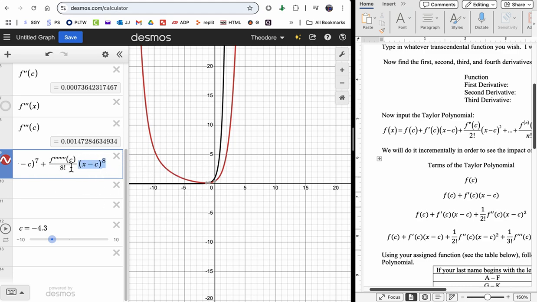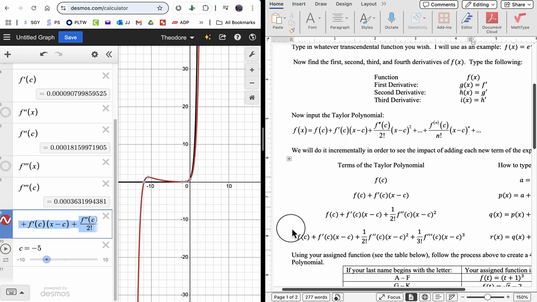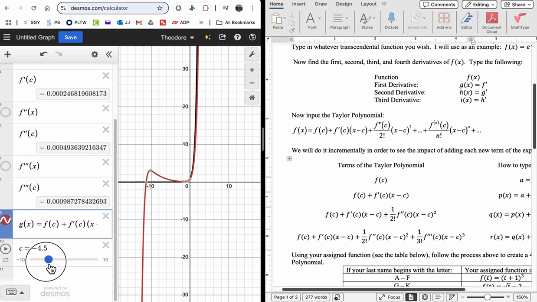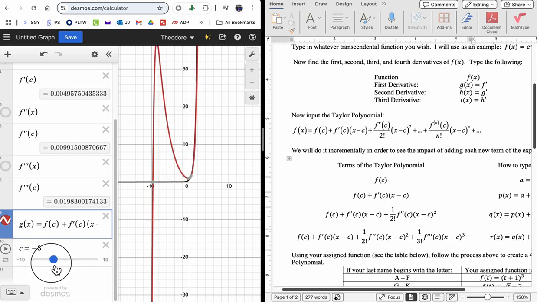And you see this whole thing with the primes is really the issue, because if I have like the 30th derivative, that's a lot of primes to keep track of, all right? So you'll continue on with that until you get something that lays the right way. It doesn't have to be perfect, it just needs to be in the neighborhood. So I went out to the 13th derivative, and depending on where I place my c, it seems to line up better and better, and you get the idea now.